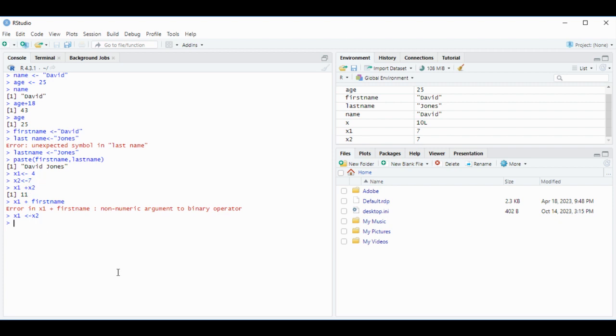And an important notice: variable names are case sensitive, and x1 is different from capital X1. Object not found.